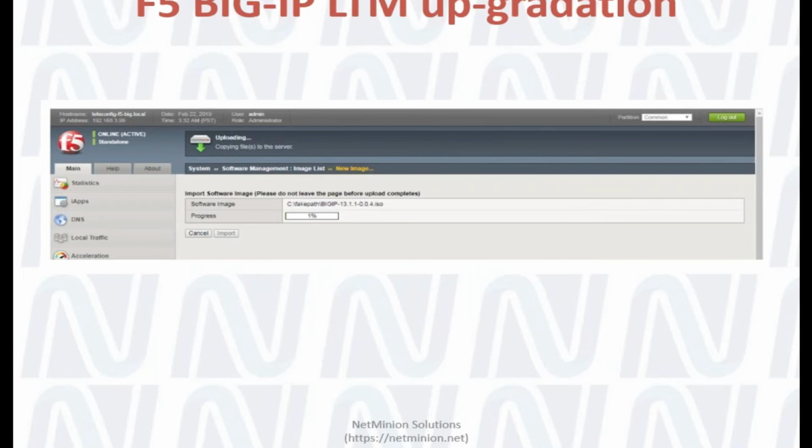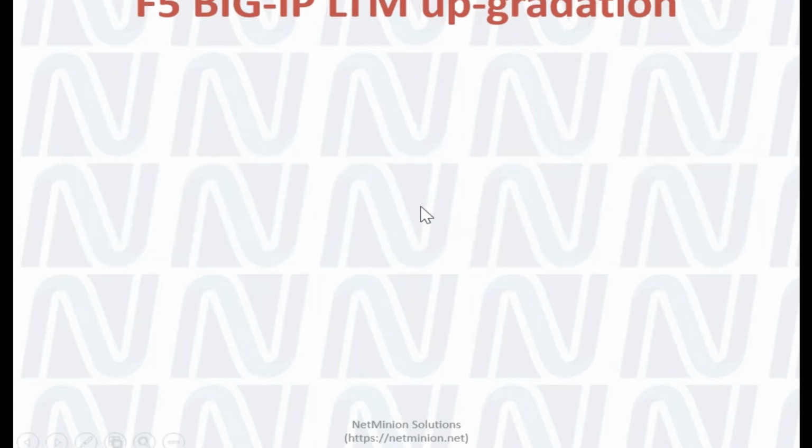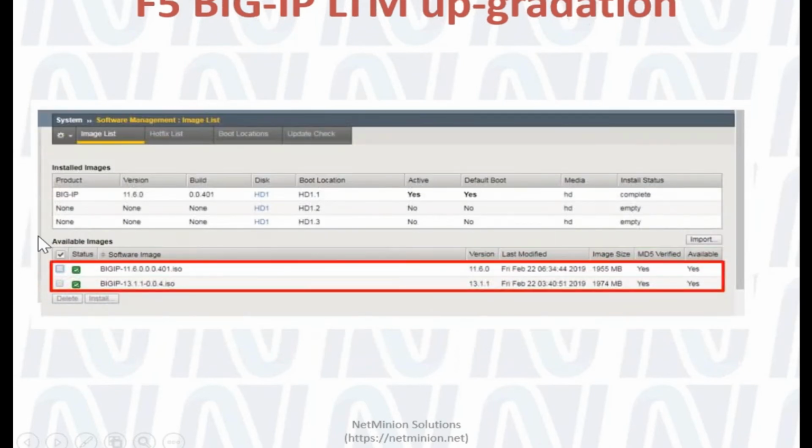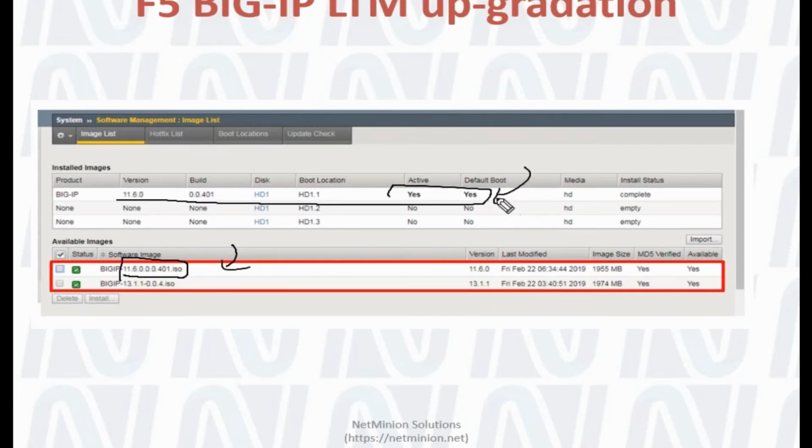Yes, yes. Okay. Then once your image is uploaded, you can see over here that earlier it was 11.1.1. You can see 11.1.1 is there. It is currently the default boot and the active image, but I uploaded the 13.1. So you can see the 13 image over here.